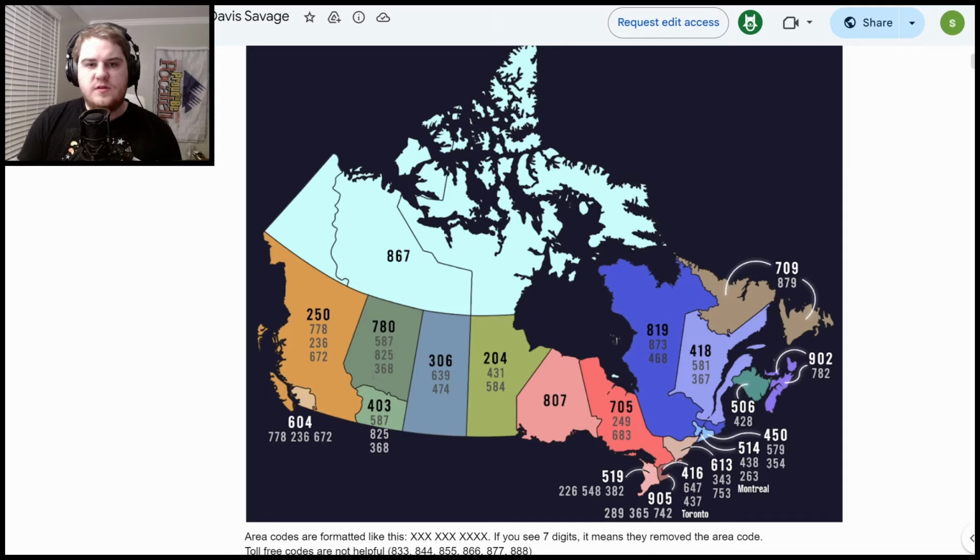It is probably still good, even if you're not going to learn all of them, to learn maybe one or two, maybe 807 for this section of Ontario, 867 for all the territories, though those should be more identifiable anyways, or something like 416 for Toronto to distinguish it from Vancouver if you're just in the middle of the city or something. Those might prove very helpful.